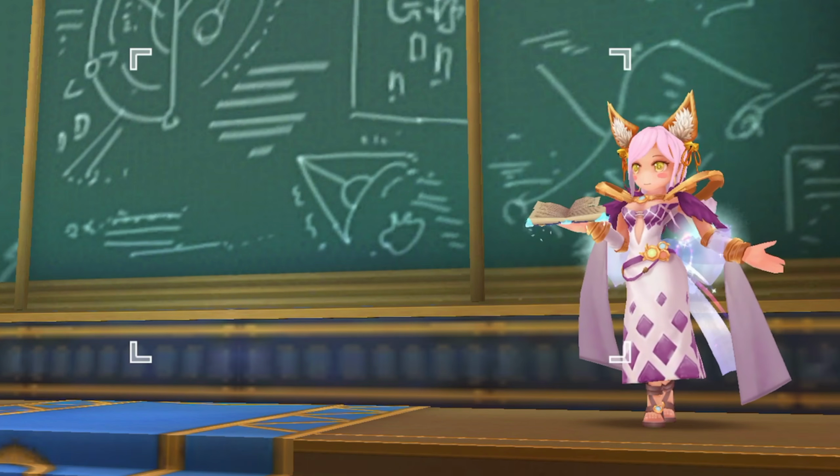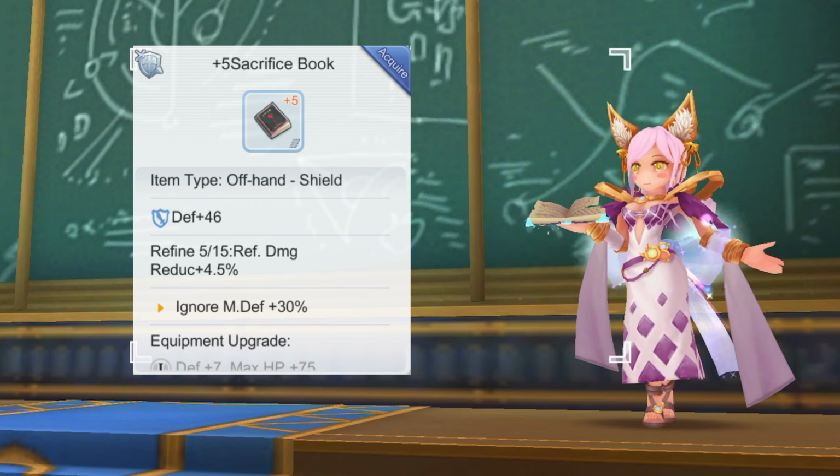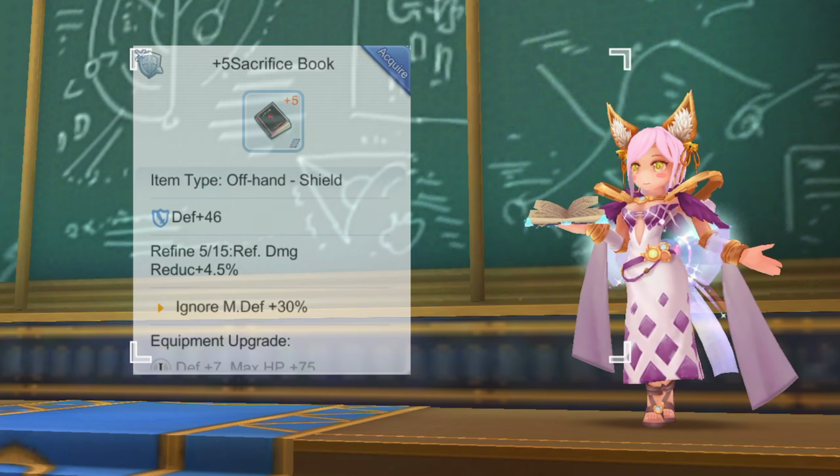However, if you're facing high MDef mobs, you may opt to use the Sacrifice Book. Upgrading it to tier 4 is highly suggested as it increases magic attack by 0.5 points for every 1% ignore MDef. This is best paired with a Wizardry Staff.